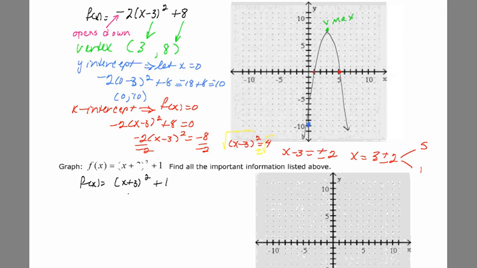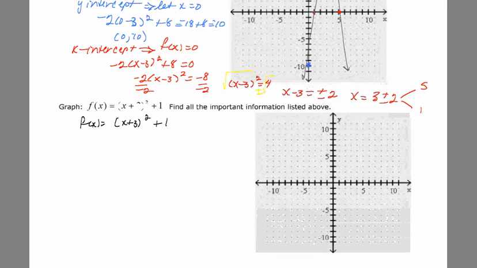Okay. The next one, f of x equals (x plus 3) squared plus 1. I've got this one set up where it's just in a basic translating format where we just need to move it up, down, left, right. But we also want to get more detail on it, like x-intercepts and y-intercepts. So let's first decide, how does this thing open? Well, based on what's in front, it opens up, which means if it opens up, your vertex is a min.